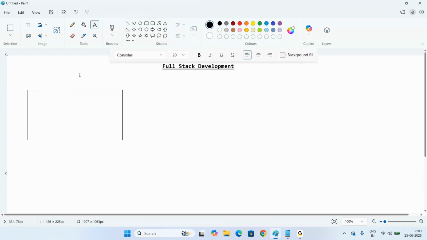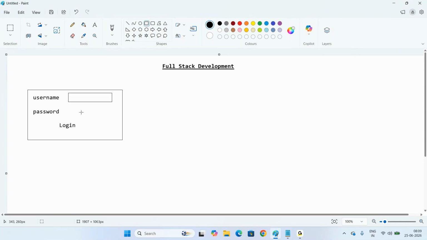We'll have something like login or sign in. Here there are text fields where the user is going to enter the username and password.